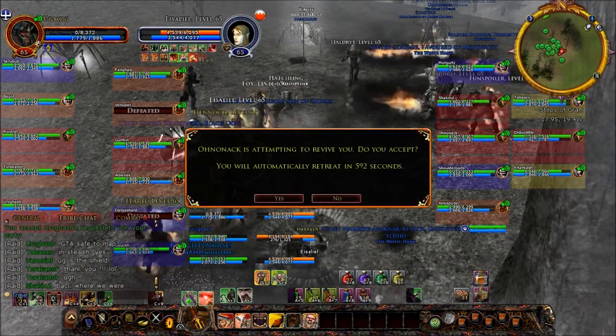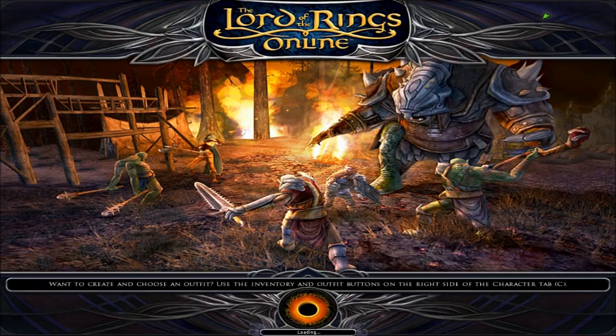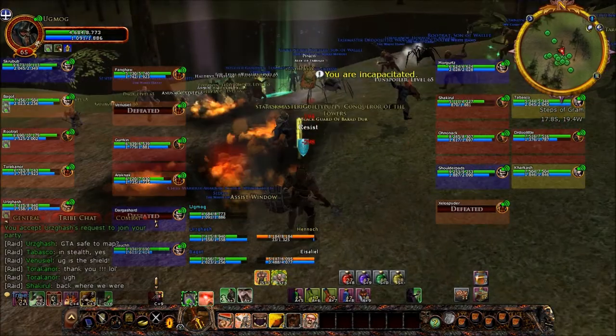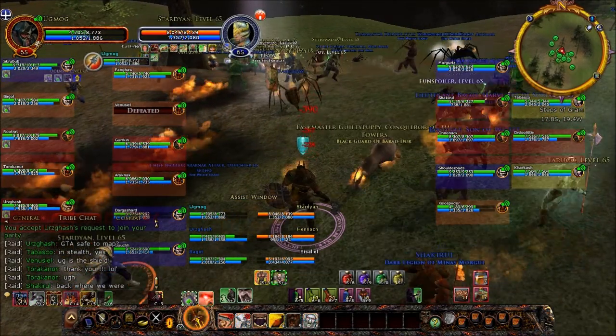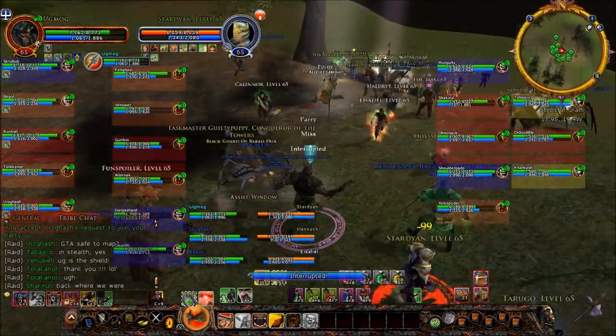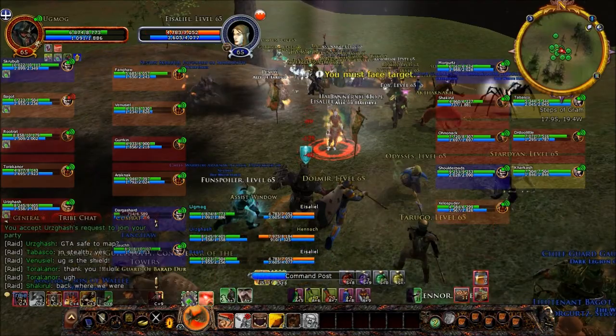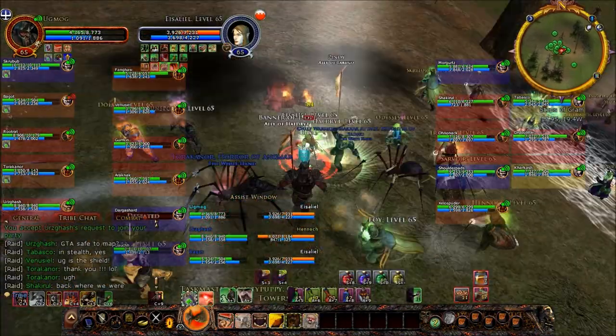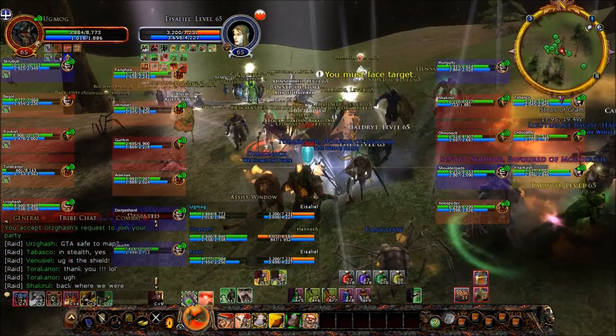On the user interface side though, what you can see is that I've got all 4 raid groups displayed and they don't overlap each other, and all of them are in positions where I can click on them. Even the second group from the left is sticking just far enough out of the chat window that I can click on the health bars there and be able to select them. This is important because I do play a healing class so that I can actually click on anyone I want to and be able to throw heals at them.